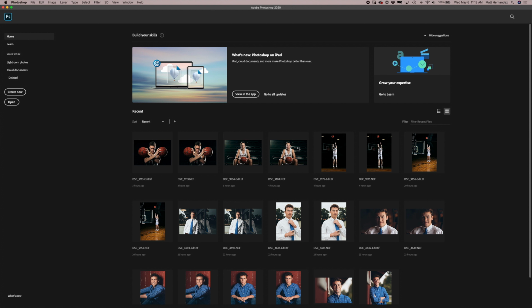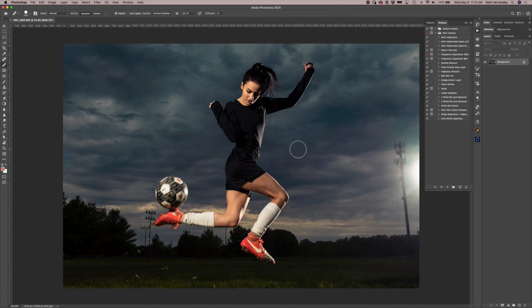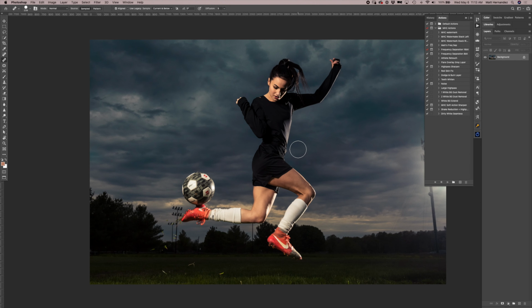Okay, so the first thing, the retouching skin, if you really want to do it the professional way, frequency separation is the way to go. And basically what that does, I know that's become pretty popular. Basically what that does is it separates the image into details and color. And there's a process to it, and the best way to do it is create an action.